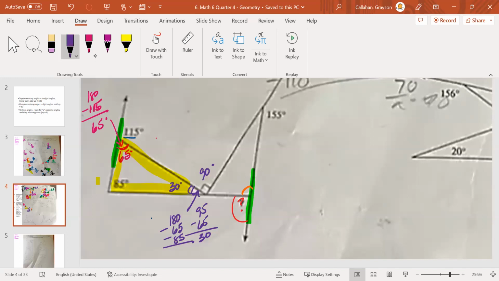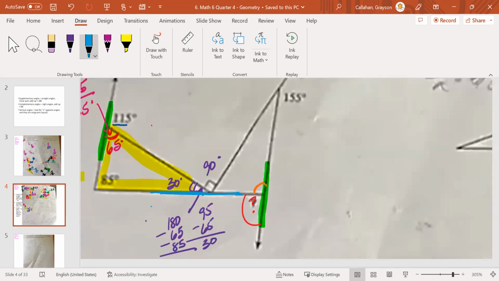Then also, do you see the straight blue line right here? Do you see the straight line? It's kind of hard to see the blue line because it's covered. So then for me to find this angle right here that is in blue, 180 is a straight line. What are the two angles I subtract? Not 185. Just say, what are the two angles? Just give me the two angles.